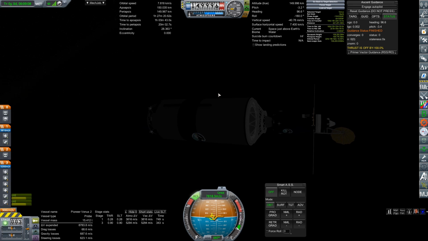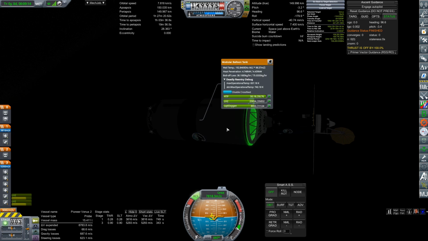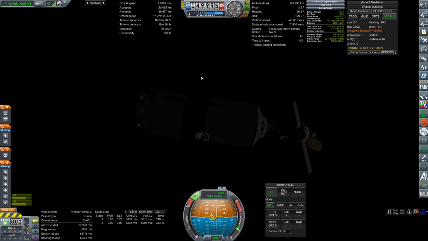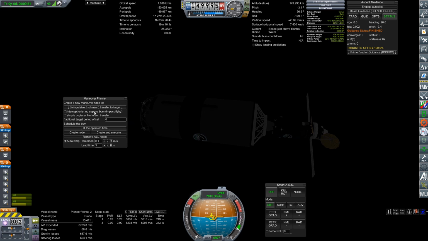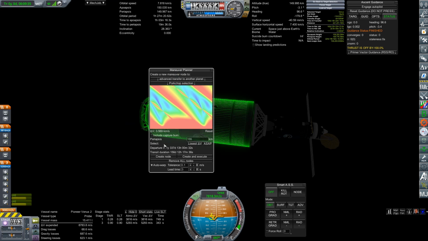All right, so we have made orbit with 5,300 meters per second of delta V remaining. This is an unlayered, un-MLI'd upper stage with liquid hydrogen and liquid oxygen, so we do need to make that burn pretty darn quickly. So let's see what that is going to look like. We can just pop open our maneuver planner. Advanced transfer, pork chop, there we go.